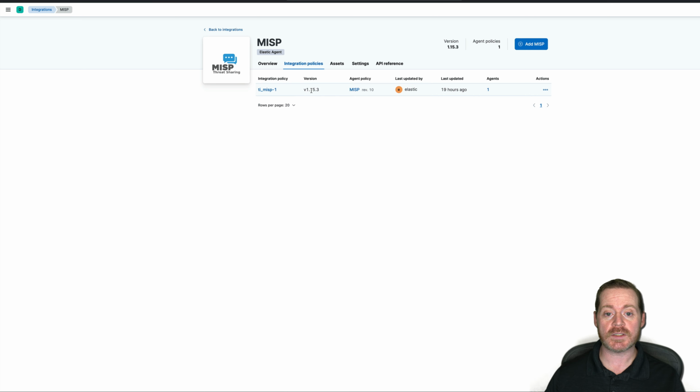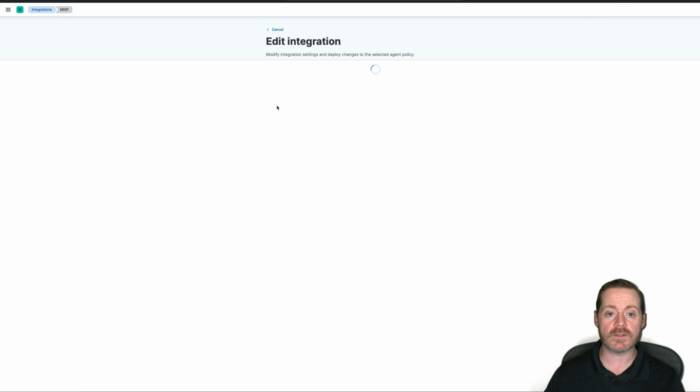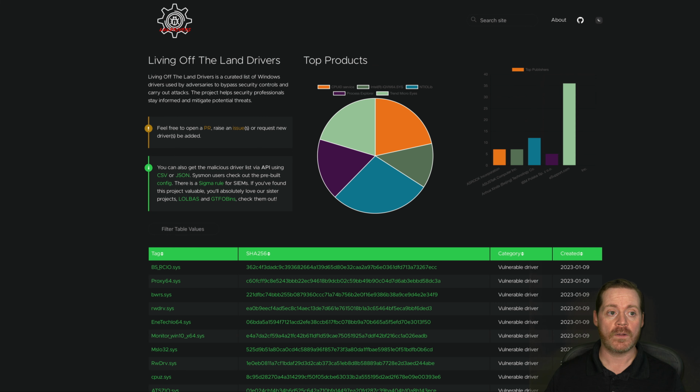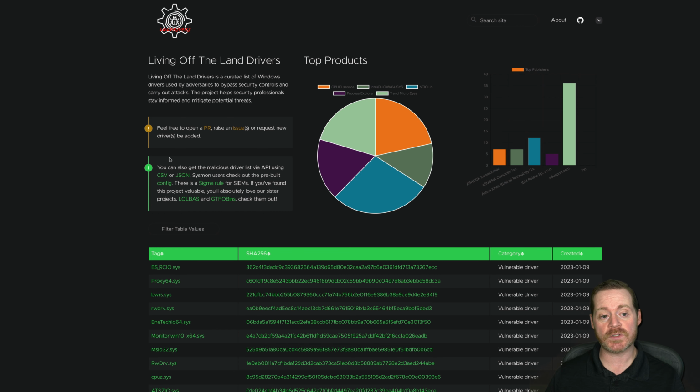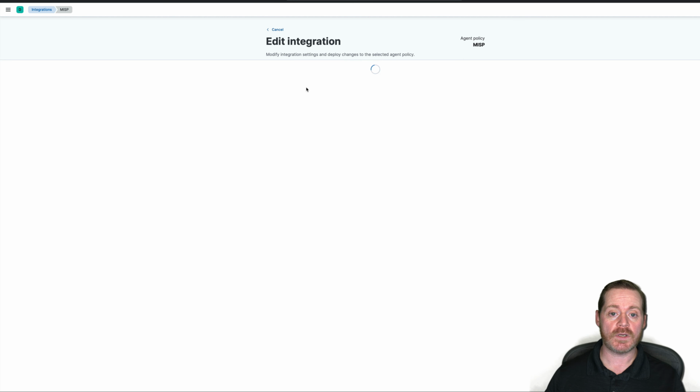So if we hop back over here to Elastic SIEM and it finally loaded, we can take a look at our integration policy. Hopefully this doesn't take as long to load. And also, when you're setting up your feed, make sure that you take a look at the CSV value right here. If you're going to use MISP, MISP won't pull in via JSON like this. So you want to make sure you're pulling in via CSV. You literally just click this, and there's your data, right? You can see the CSV file that's pulled in. Any good threat intel management system can do the same thing, but you want to make sure you're using the CSV.